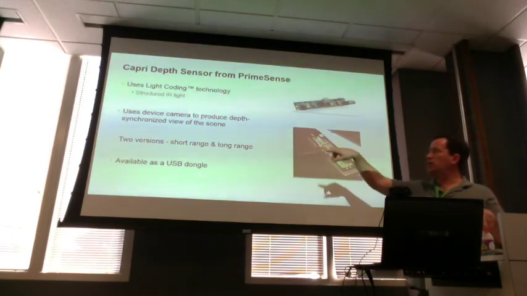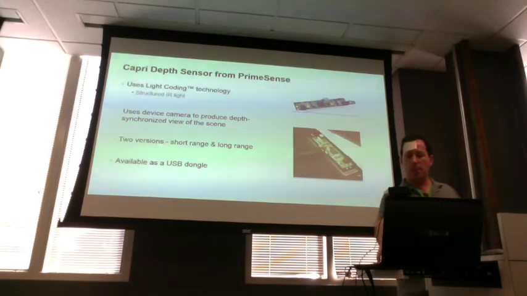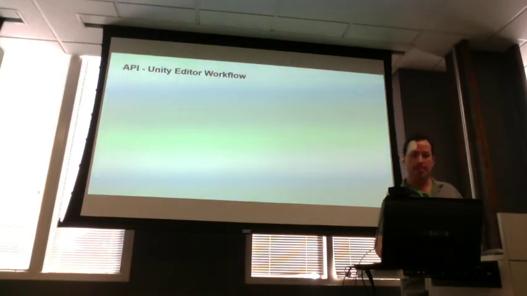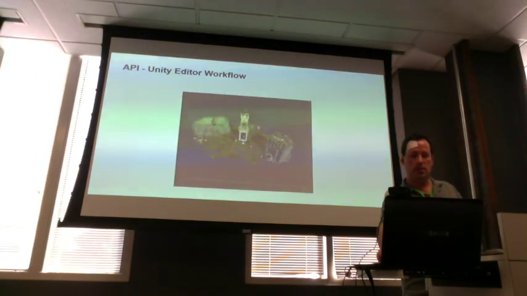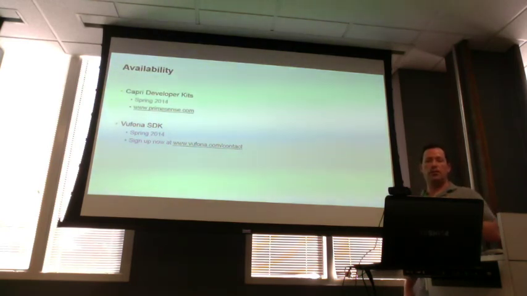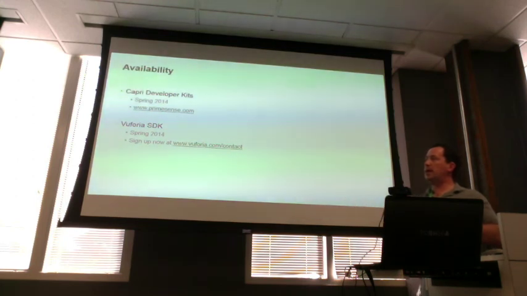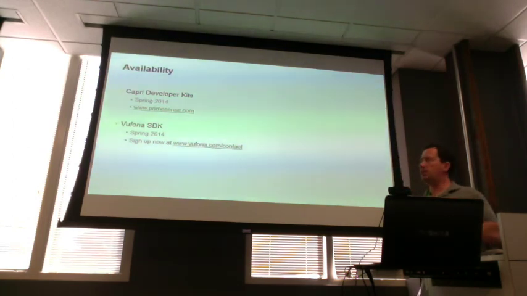And then here's this again. It's using the device camera. It's using a depth synchronized view of the scene, and we're coming out with a developer kit. If you go to our developer portal, which is developer.vuforia.com, there's a contact form, and just make an inquiry. We're going to make them available in the spring. And again, the Capri developer kits are coming from PrimeSense, which developed the one for Microsoft Kinect.